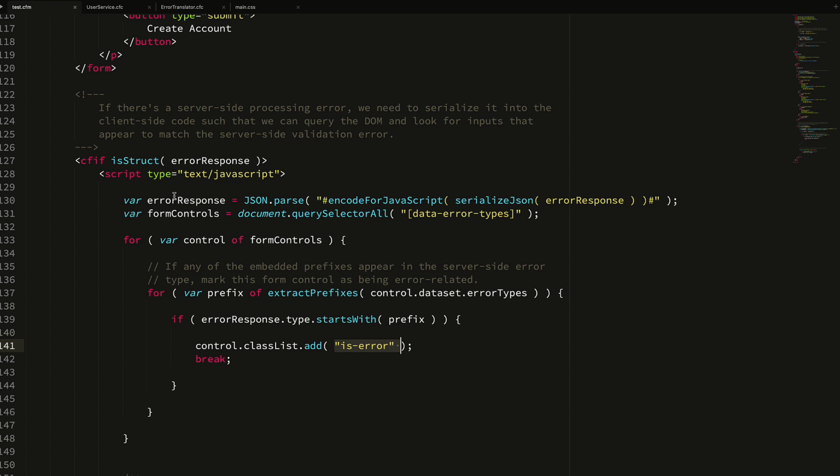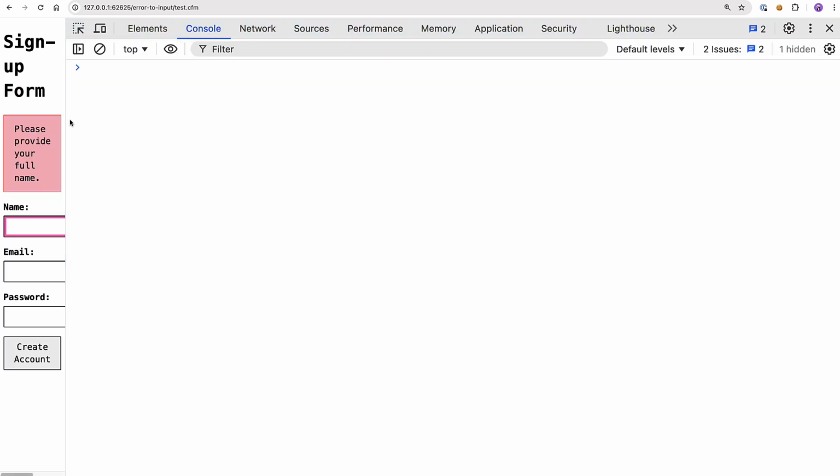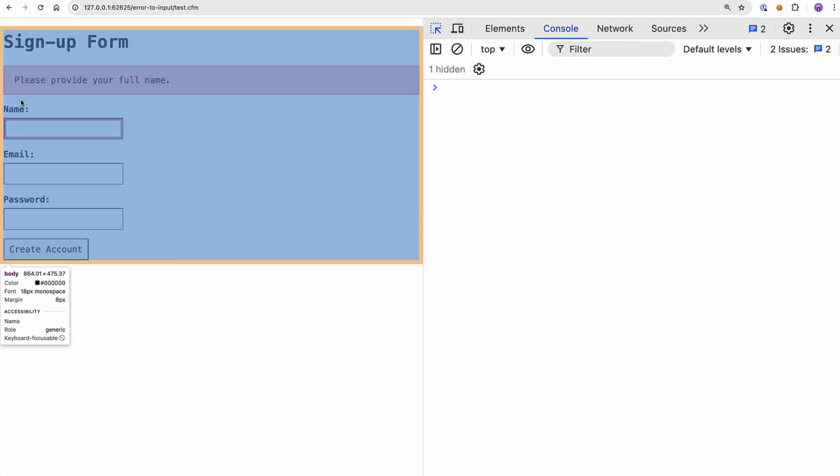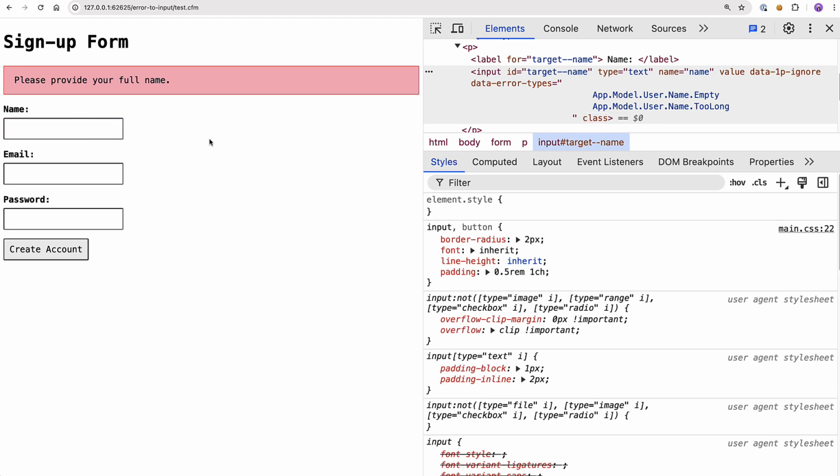So now with that return statement removed, if I go to submit this form field again, you'll see that we now get an inner pink inset shadow. And if I open up the dev tools here and we look at the element, you'll see that the element now has that isError class. And if I remove it, you'll see that the pink shadow goes away.